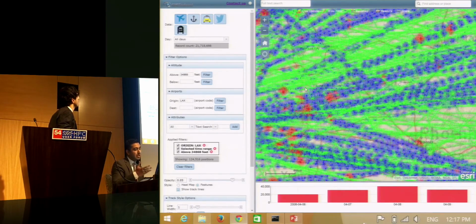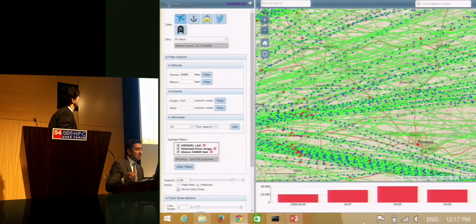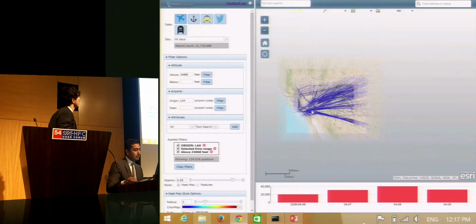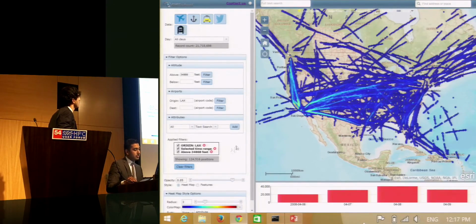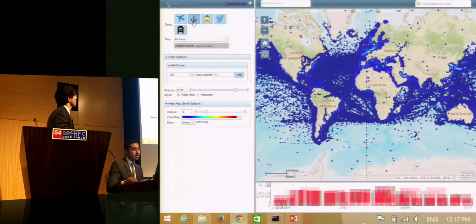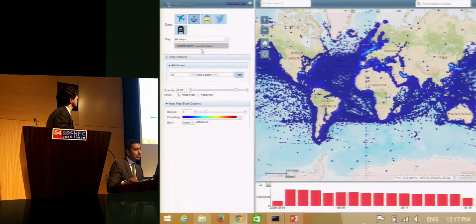Most of the time it becomes a big blob once you see so much data, but you can see the red dots are the track heads, the blue are the trailing positions, and the green are the actual tracks of the specific flights. But it's easier to see a heat map of it. This database instance has multiple different data sets.